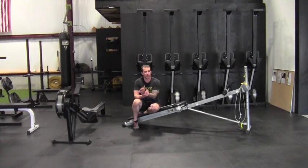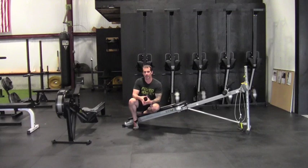So measurement equals motivation. If they've got some numbers that they can measure and keep track of, that way they can chart progress over time.